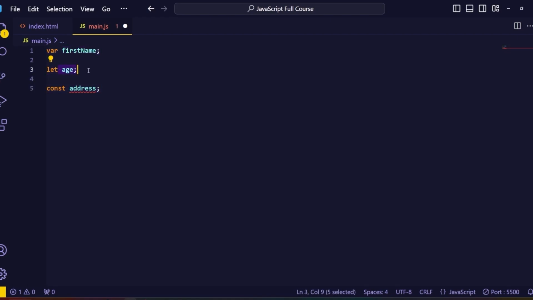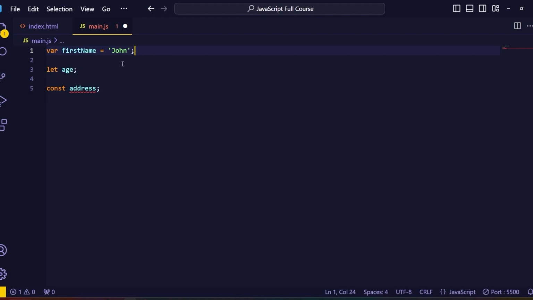So we can assign a value to this name variable like this, equal sign, and the value is something, name, John. Put this inside quotes, right? This is what we call initialization. Assigning a value to a declared variable, we call that initialization, right? So hope you guys got the idea.